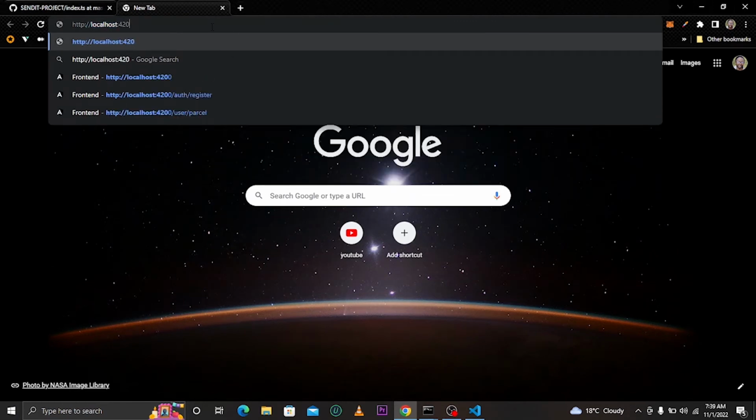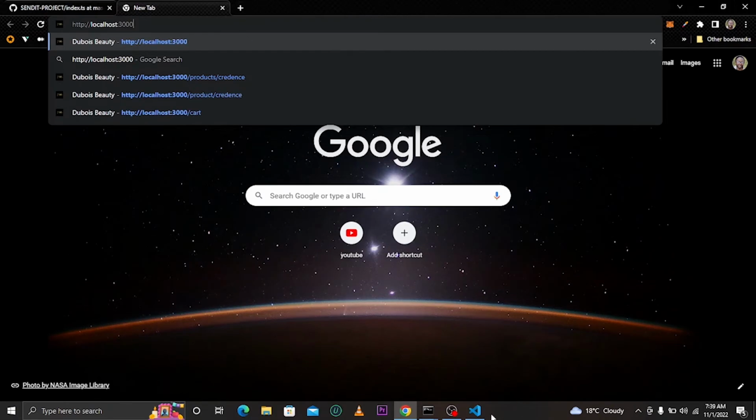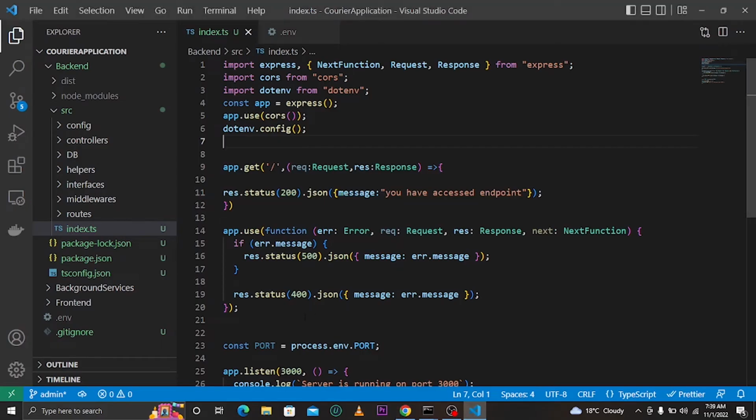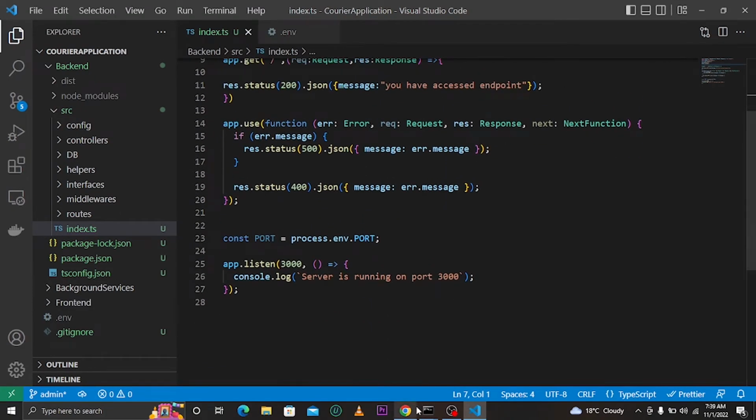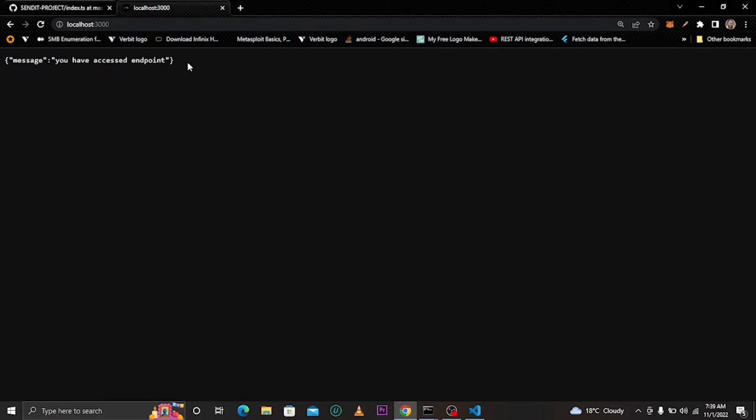But now we need the port. It is 3000, or maybe let me confirm. It's 400, or yeah, 3000. So just come here and try to access it. And now you can see we are getting the response: you have accessed the endpoint.